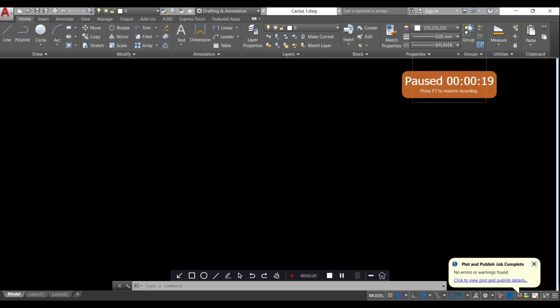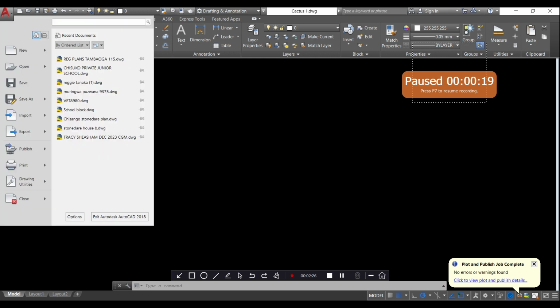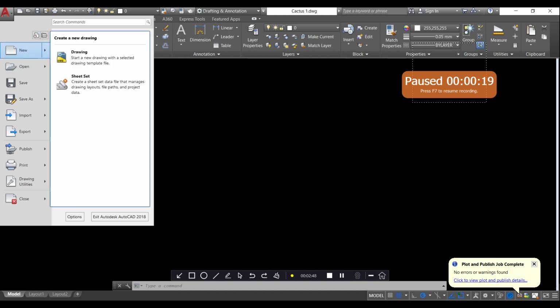All right, so we have got this A here. I'm sure it represents AutoCAD. If you click, it gives you a drop down menu that you can search. You'll be searching on these recent documents. If there are so many, you can have it come quickly to the top by searching from the side.